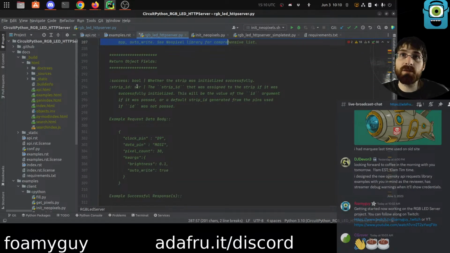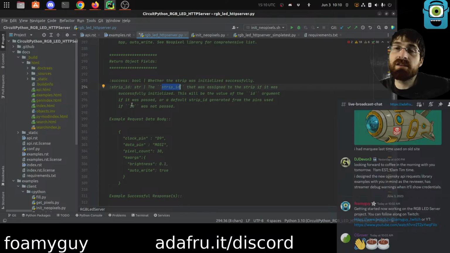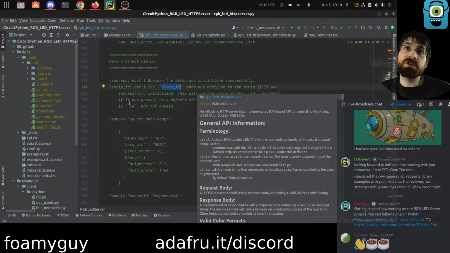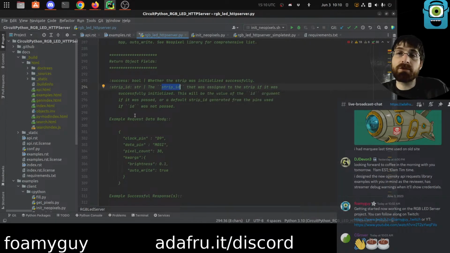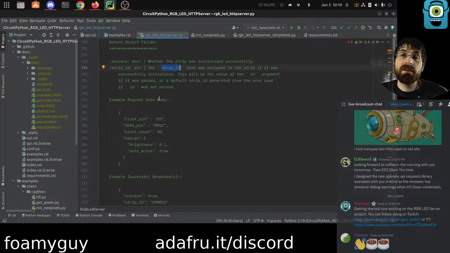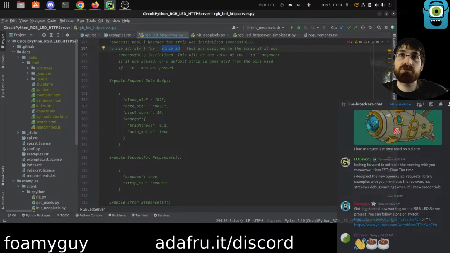It's going to return an object to you, in this case with a Boolean for whether it was successful, then a string with the strip ID. You're going to be able to use that strip ID in the future to send your next request, to turn the lights on, turn the lights off, set certain colors, play an animation, whatever you want to do. You tell it which strip to do it on by giving it back this strip ID.